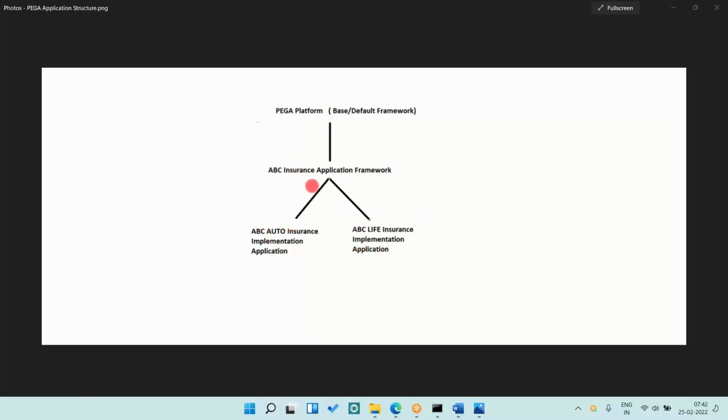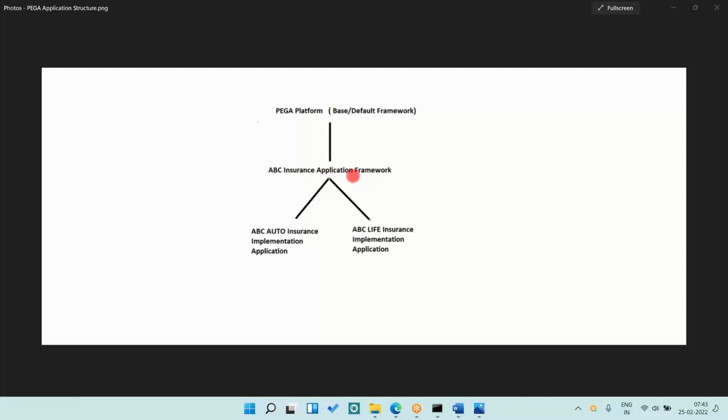The common advantage of this framework is, if you don't add this layer, it will not allow multiple implementations. If you add this user defined framework, then only we can add multiple implementations. The other thing is reusability. The purpose, or advantage, of the framework is reusability.